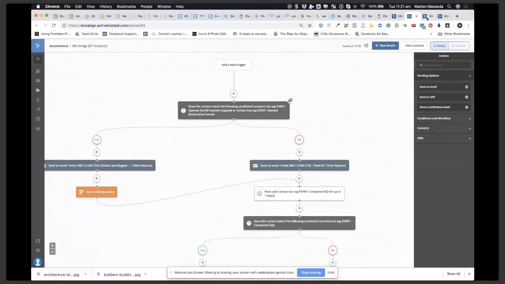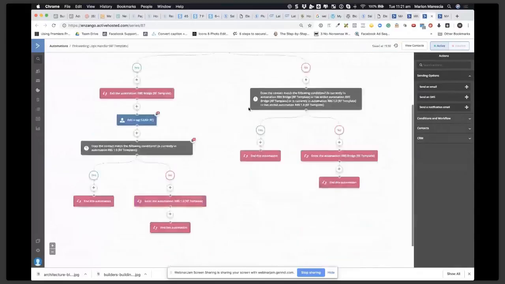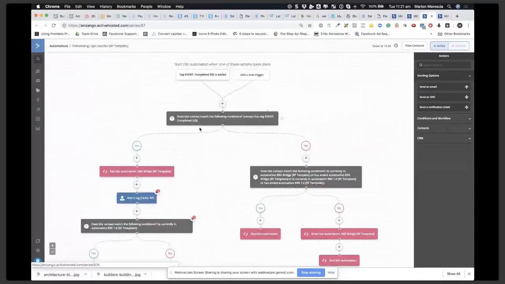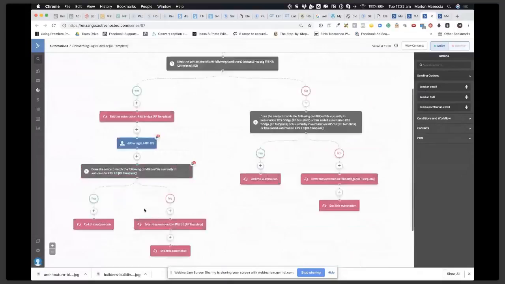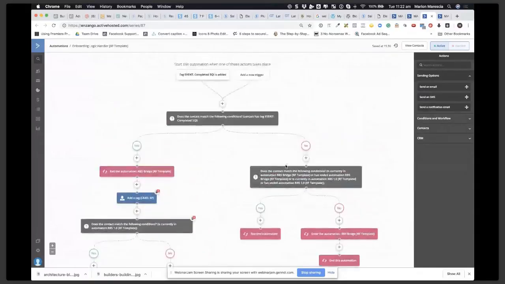Here's another one where they come in and fill in a questionnaire, and based on the answer to the questionnaire, they get put down this funnel, or they get put down this funnel. If they get put into this funnel, they eventually enter a separate automation, where they actually get the emails. But you can see there's lots of checks and cross checks here, where this is the sales driven site, where you're nurturing people automatically.